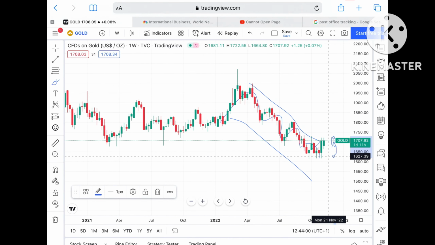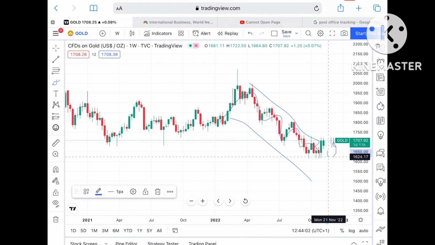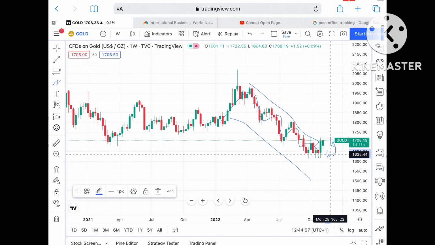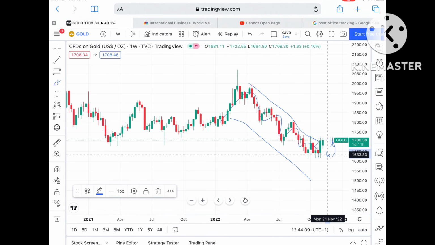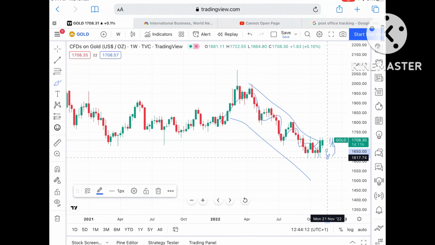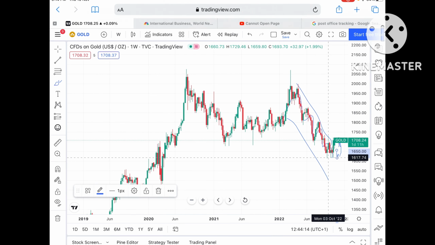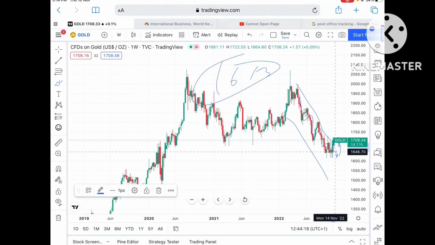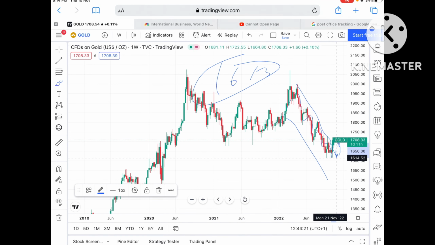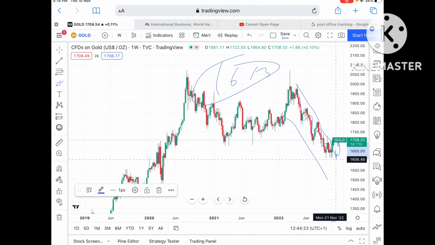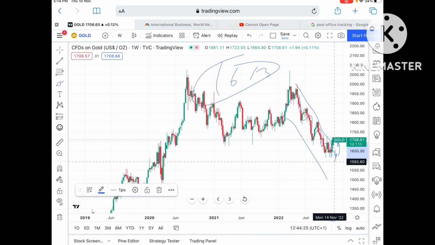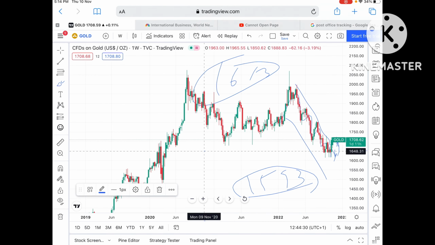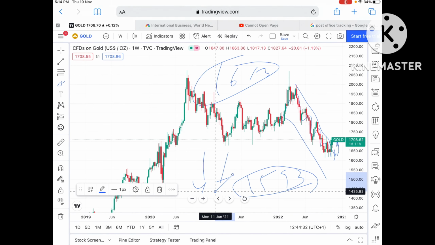Keep this in mind, because this level is already a weak support, so chances are very high that if the price moves below a level of 1641, it can move further low towards a level of 1637 to around 1614. And I have already explained that 1614 or 1613 is a support which has already been tested here, so chances will be high that it can move further low and touch a level of around 1611. Then if that level doesn't sustain, it can move towards a level of 1593, and once the price moves below that level, it can move further down.